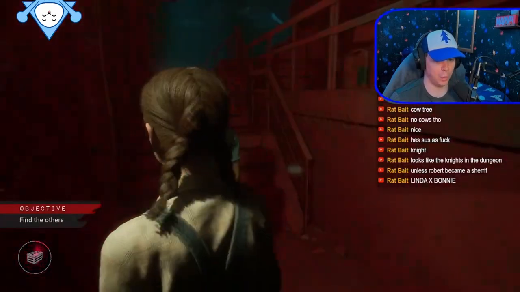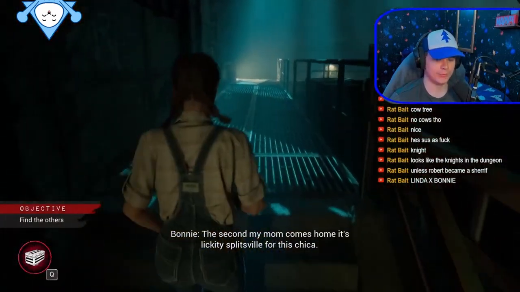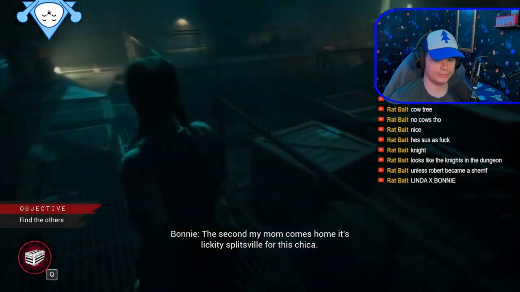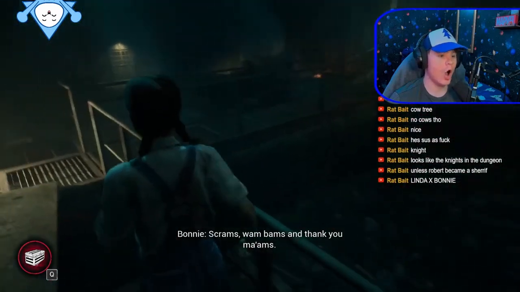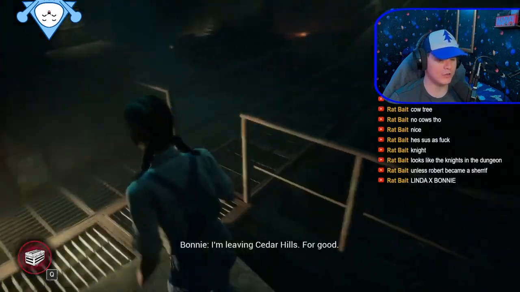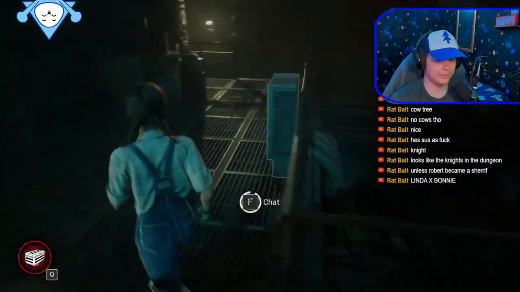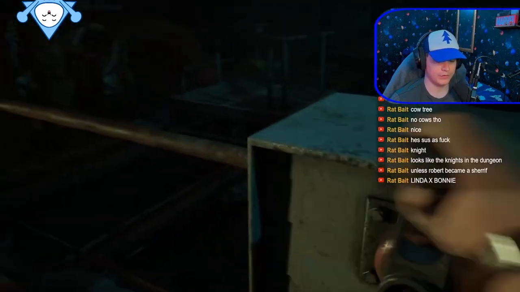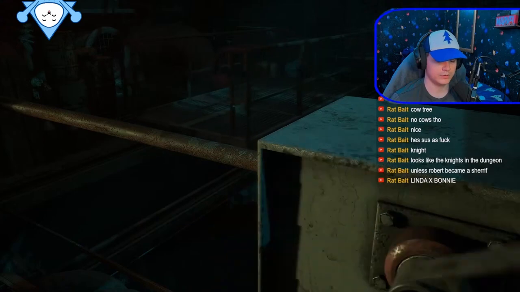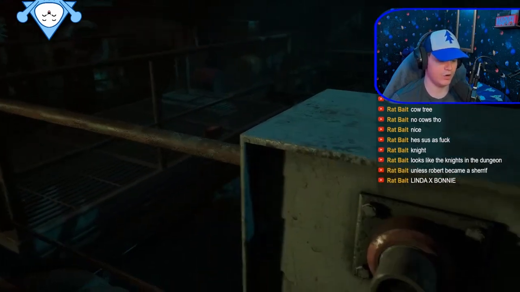So. Second my mom comes home, it's lickety splitsville for this chica. Lickety splits. How do I get across? I want to get across. Oh, I should be able to do it now because I turned on the power, didn't I? For good. I should be able to do it now. There we go. Bring it right over to me.